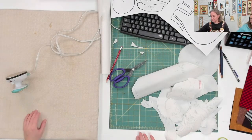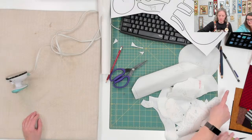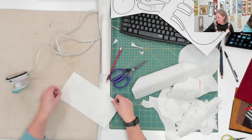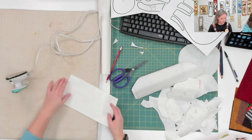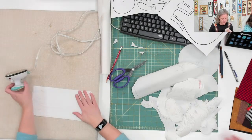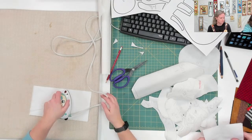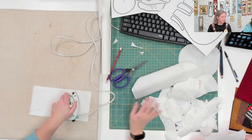There is one extra step we are going to do, and we are going to add some fusible woven to the backs of our white fabrics, so that they'll stay white against the darker fabric. Once we start piling these on top of dark fabrics, we would be able to see the dark right through them. So we're trying to make it look a little tidier. We've added just a chunk of fusible woven to our main cut, and we're going to add that on first. I have the bumpy dots facing towards the back of my fabric. It's not ironing so much as pressing here. We don't want to stretch it. So we pick up our iron, put it down, hold for a couple seconds, scooch it over, press it down. Easy. And that's how we'll attach those as well.